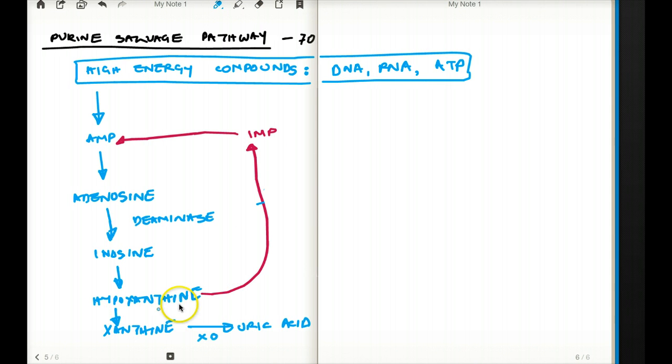Now the conversion of hypoxanthine to IMP is achieved by a very important enzyme. And that enzyme is HGPRTase. When you have HGPRTase deficiency, we have a disease called Lesch-Nyhan syndrome. And Lesch-Nyhan syndrome gives mental retardation, cerebral palsy, the kids are going to come with self-mutilation, there's going to be hyperuricemia. And why hyperuricemia? Because lots of uric acid is being made because this bypass pathway is not accessible to them. So they have to come in this direction. It's an X-linked recessive disease, so they're born with it. So that's what we get if we have deficiency in HGPRTase.